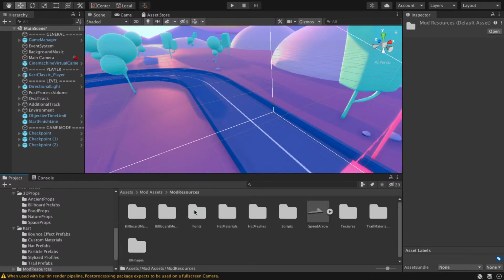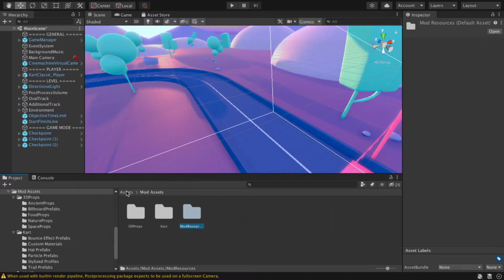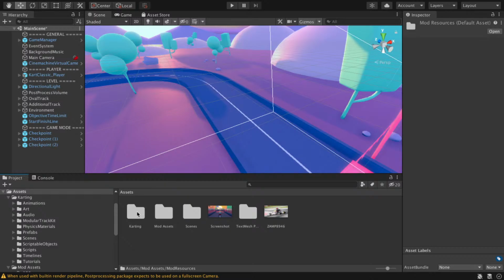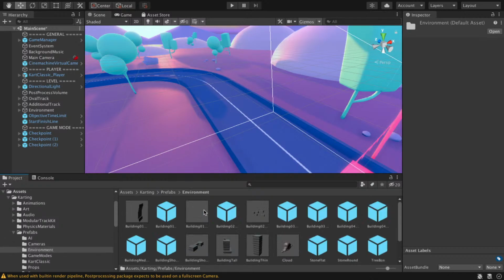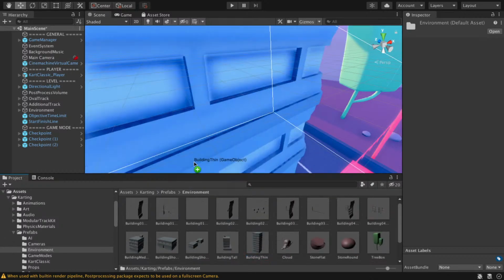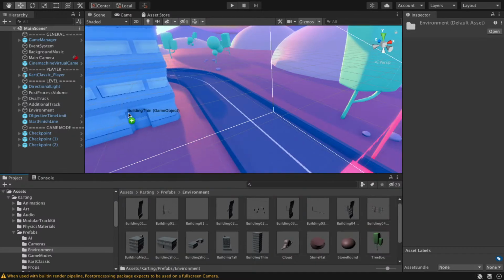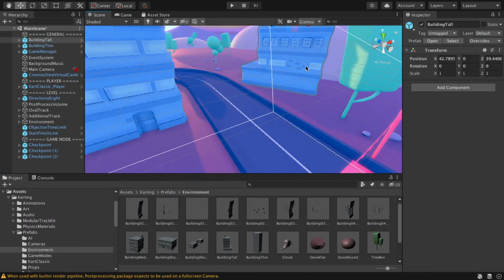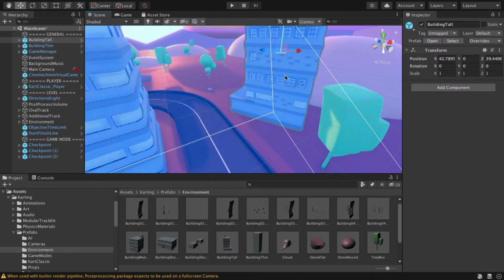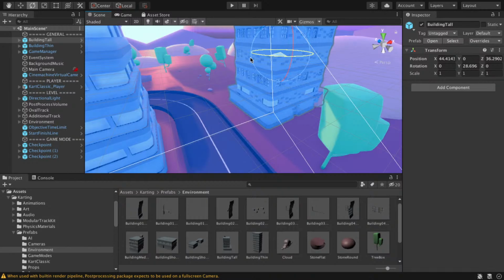then you can explore, and you'll see that there are other objects also there, like carting, prefabs. Then if I go to environment, you get to see there are a lot of objects there. There's a building I can add. There's another building I can add over there. Okay, so I can change its rotation. So click on that object, you can rotate it as you want.